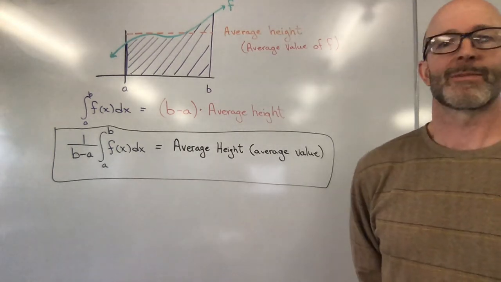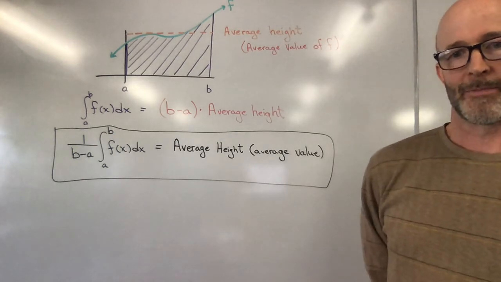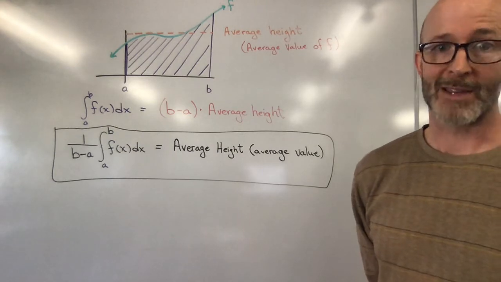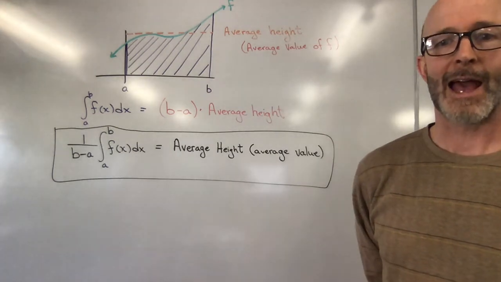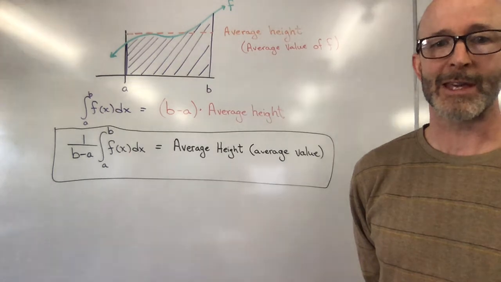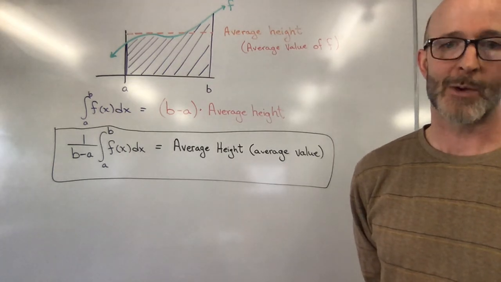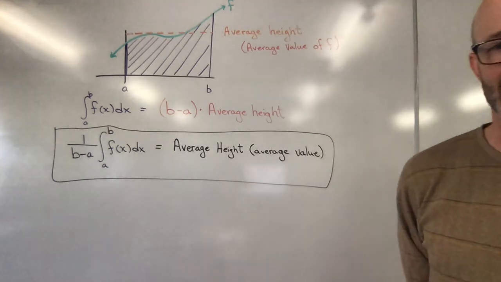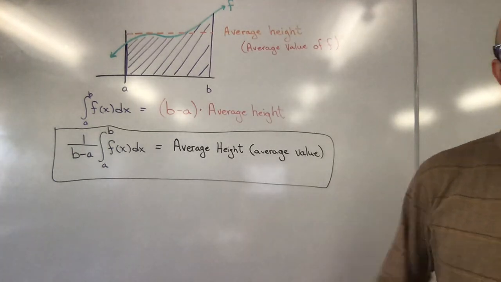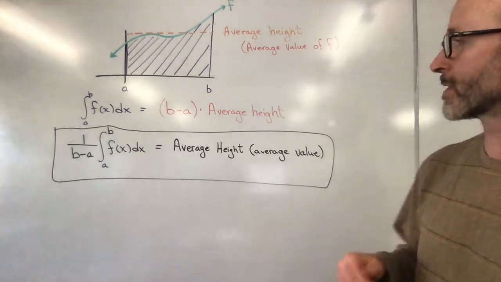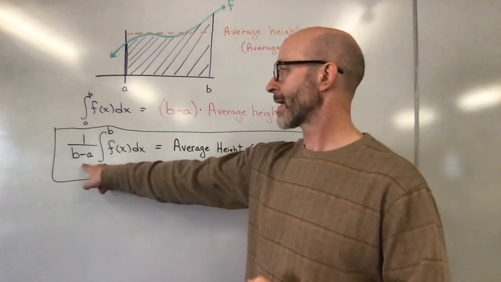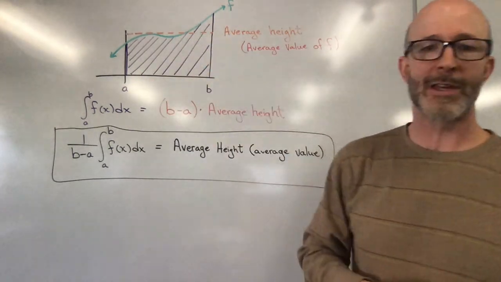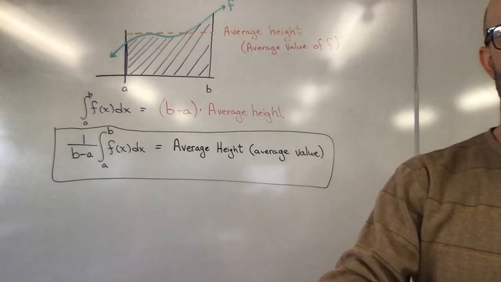I'm thinking of my cousin who works for King Arthur Flour, and she does forecasting. She has to predict, using mathematical equations, exactly how much they need to make of each ingredient or flour or sugar or specialty items for each month, because they need to know what they're going to sell. So the average values are really kind of important, but it's very simple. You just take the area of the whole shape and divide by the width. If you take the area of the whole shape divided by the width, that'll give you the average height. It's as simple as that.